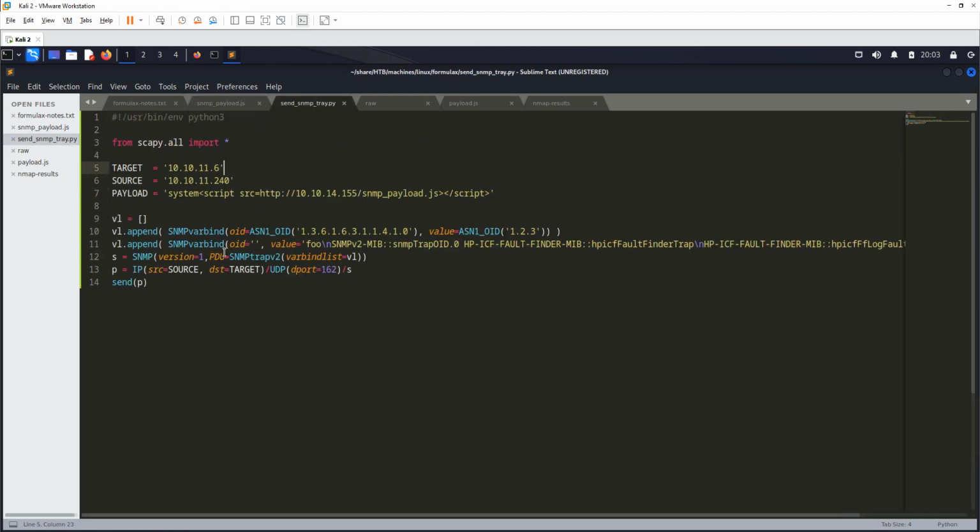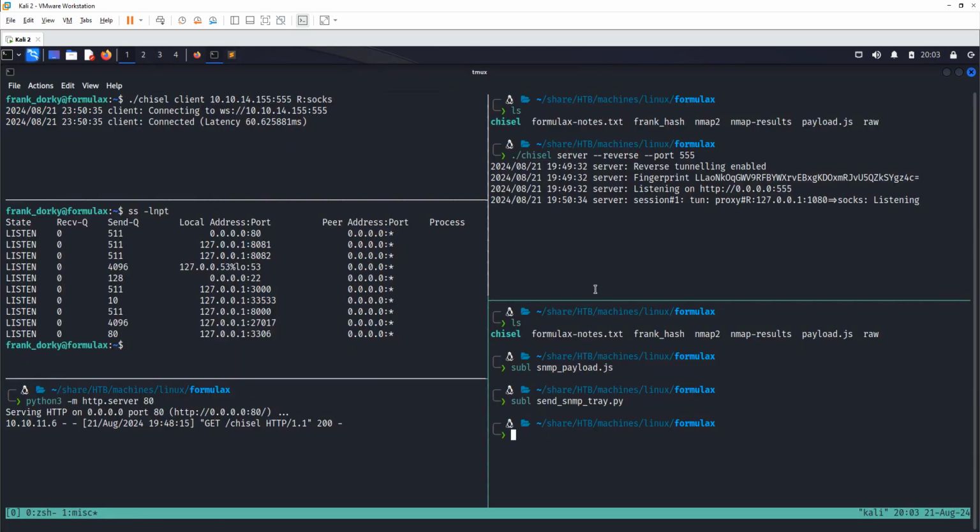And then what happens is that we need to run this on the target. All right, we need to run this on the target. So let's go back and see if we can run this here.